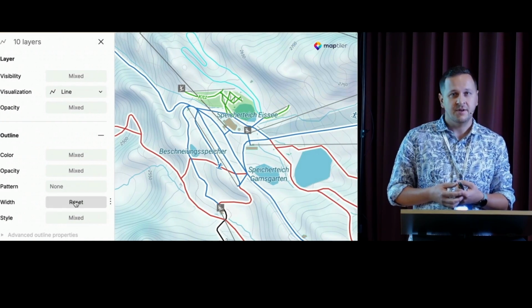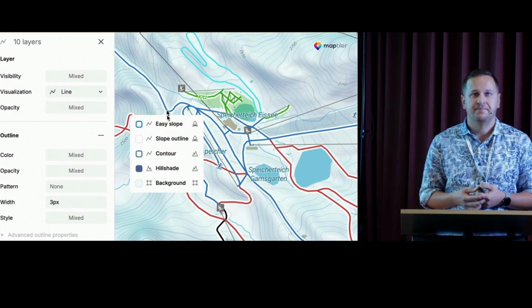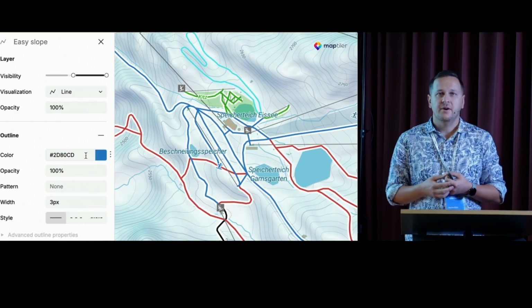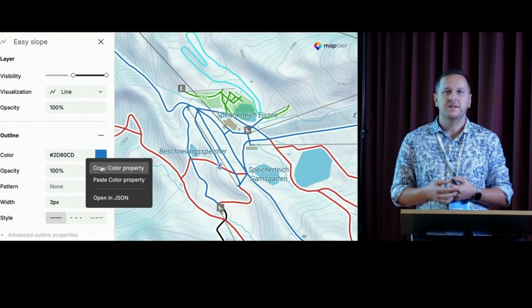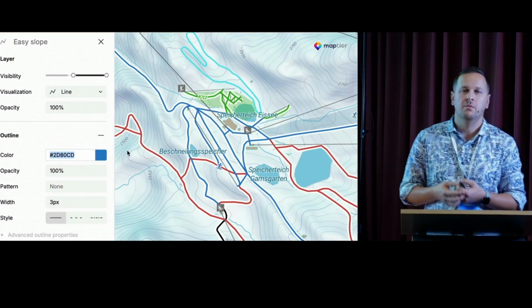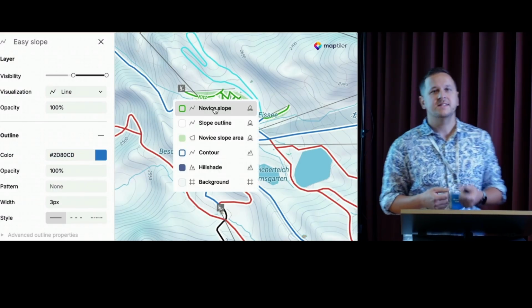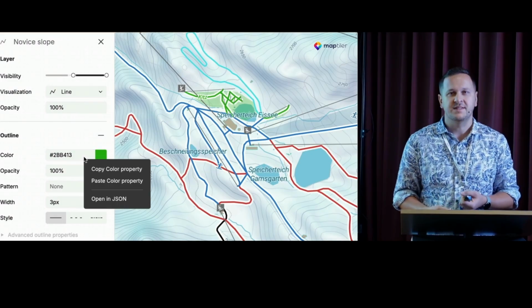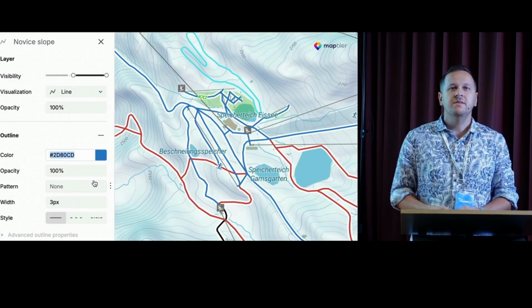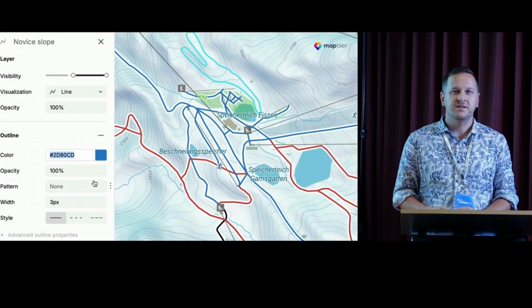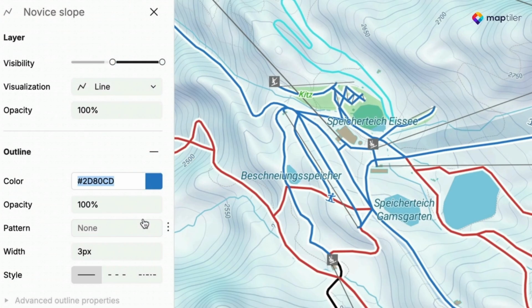This enhances clarity and organization. And there are other powerful features like those that allow you to group layers into blocks or bulk edits, so you can modify the styling properties for multiple layers at once. You can even copy and paste the visual styles between layers with a right click, saving you valuable time.